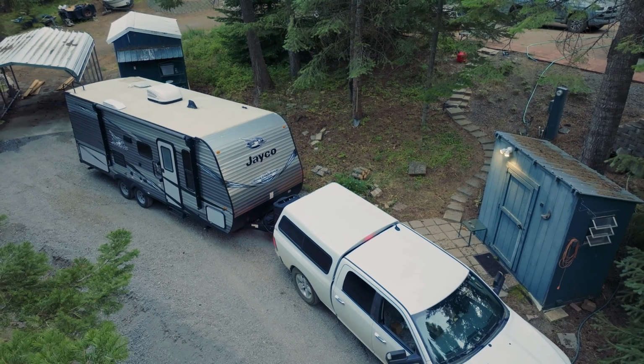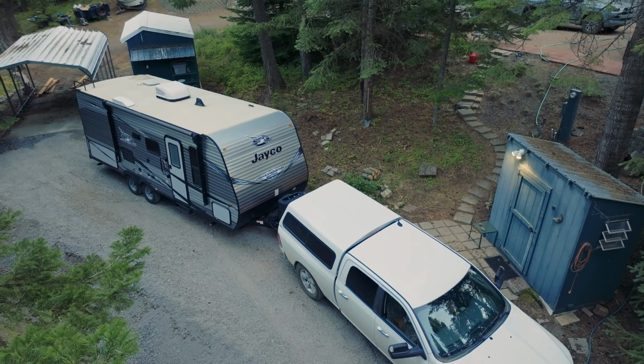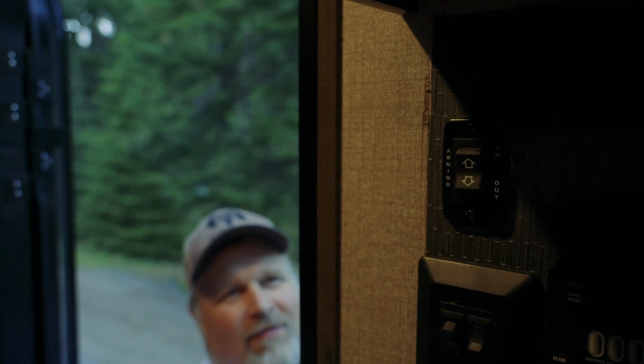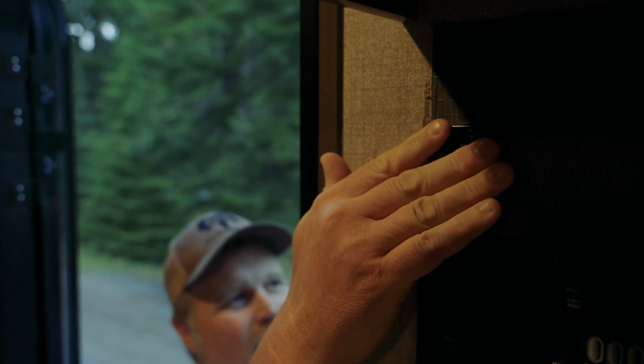We got everything leveled up. We got the trailer backed in. Let's get the awning put out and set up our space. Set up some chairs, get some nice things put in here.